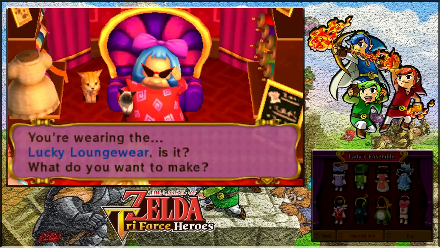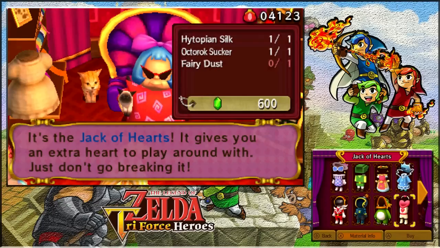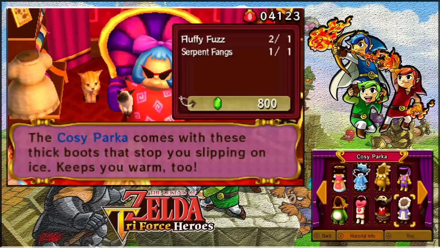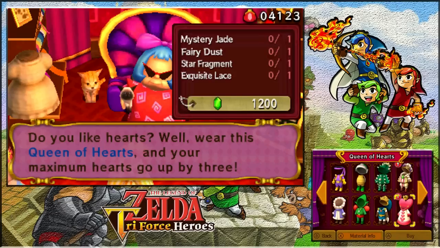And we're in the lucky loungewear, is it? What do you want to make? Well, I just want to make any outfit, really. It's been so long. I've been in this costume for a long time. We can make the cozy parka. Stops you slipping on ice as well. We can do that. And if we could get the Freezard water, we could have made the tingle tights. That would have been weird enough.